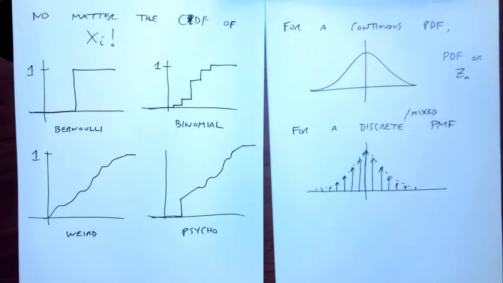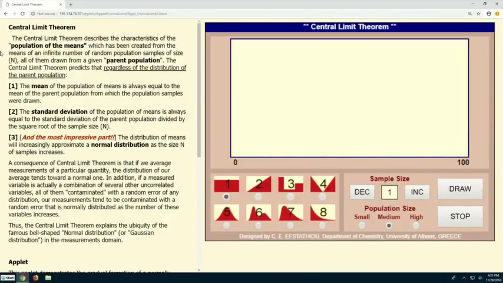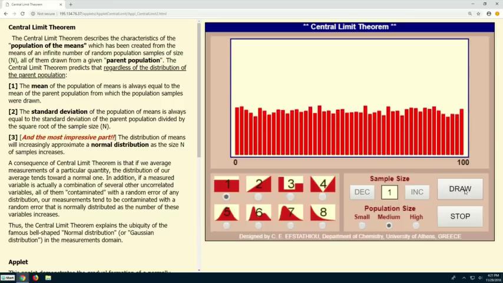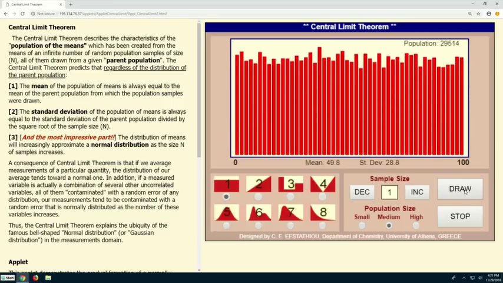Don't take my word for it. Let's look at what the computer has to say. Here's a little applet that I found by Googling central limit theorem applet. Here's a bunch of random draws from a single uniform distribution. For a single instantiation, this is like saying, where did the random variables I got lie? I just make a histogram of them, and it looks pretty uniform. This is one random variable.